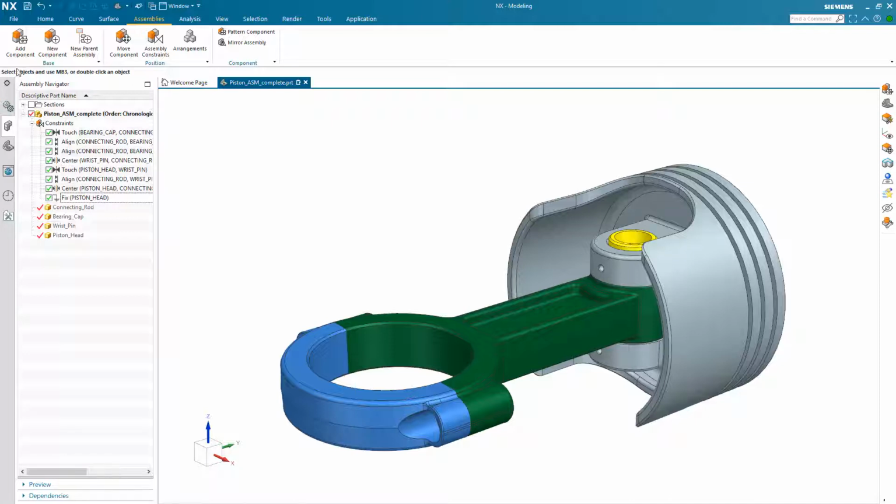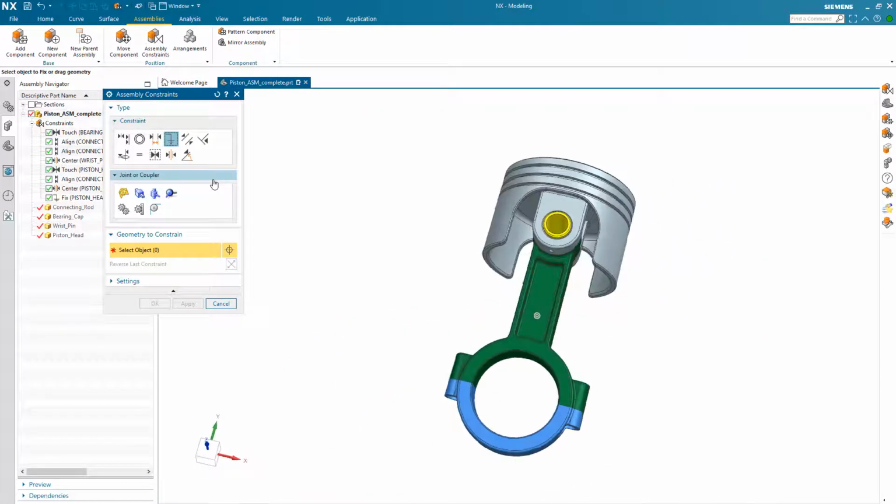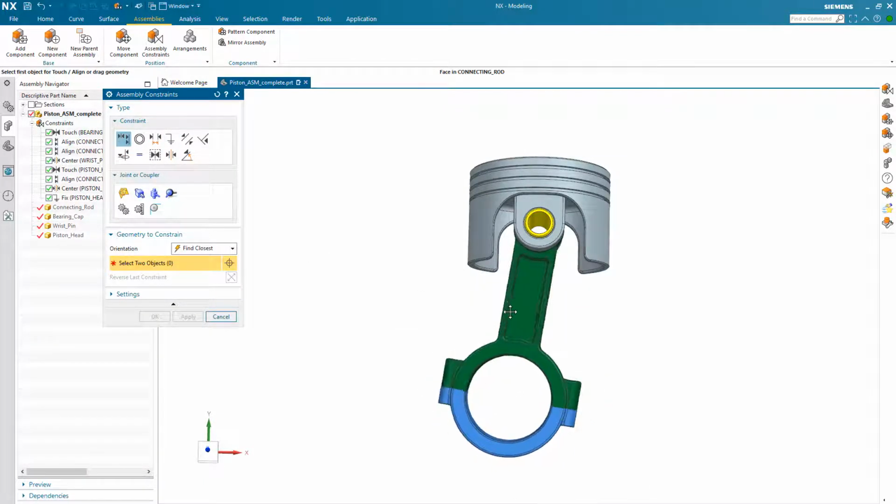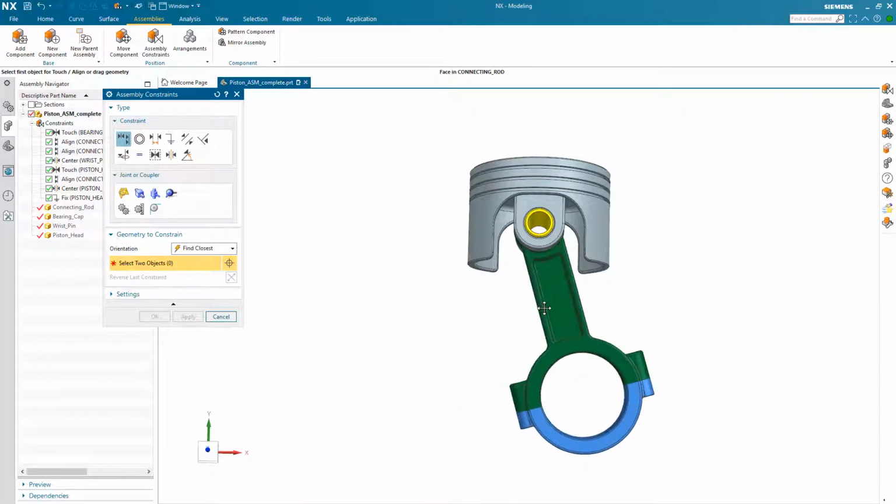Let's go ahead and take a look at one of the assembly constraints. In the constraints, when we uncheck one of them, we see that we have the ability to move components, and this is the end result of our proper assembly constraints. So we'll now proceed to how to do that.